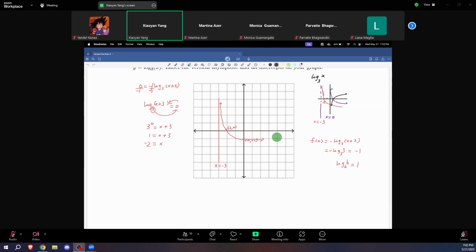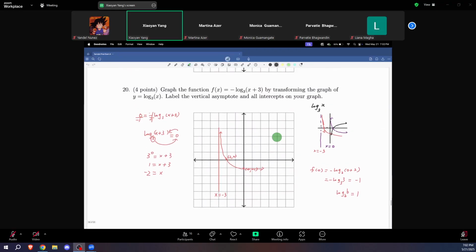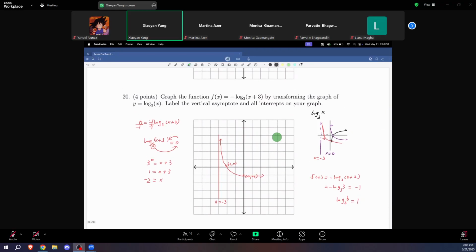Okay, first, do you know how to draw the log? The base 3, how to read it? So we read it. This is a base. This is a log. So read log base 3 of x. If you want to read it, just represent log base 3 of x, okay? But it's just a basic log base 3 of x, which depends on this 3.